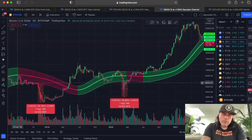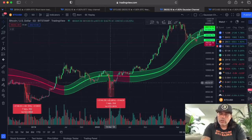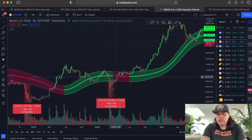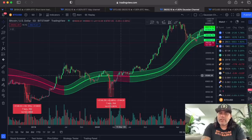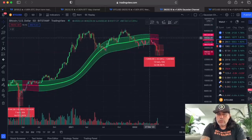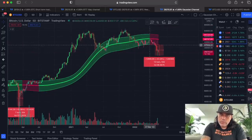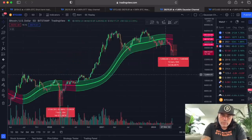The previous two times when the green went into red, we dropped another 50 percent. 6k to 3k — that was the COVID drop, and it even dropped before the Gaussian channel, so I'm not counting it as a fully valid signal. But when we broke out of it, the bull run started. Now again, we've already dropped 33 percent — so was this the drop? That is the question.